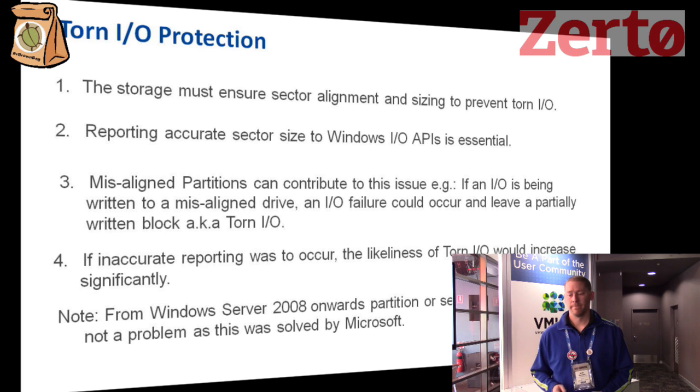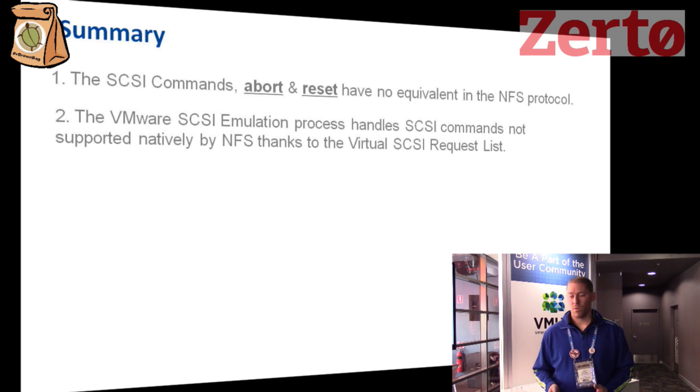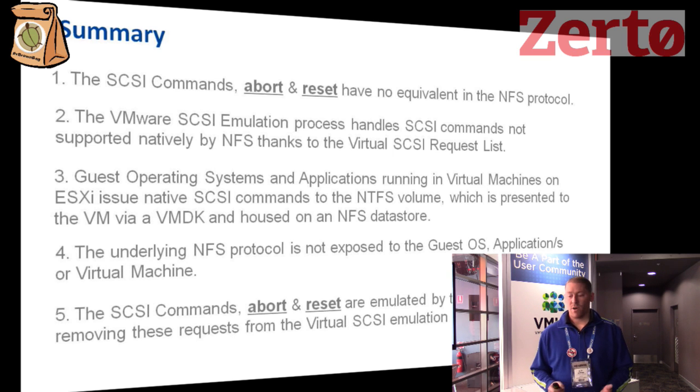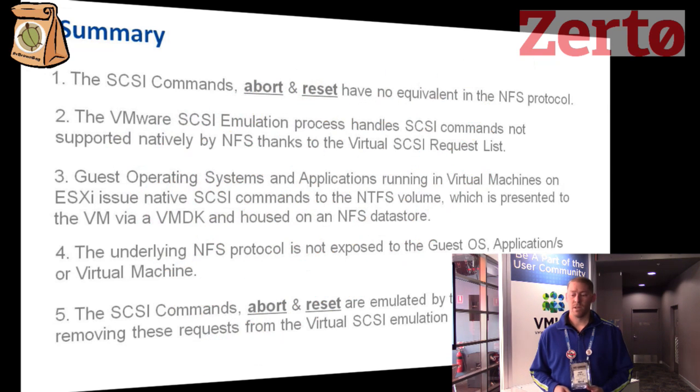So misaligned partitions won't contribute to this problem anymore with modern operating systems. So in summary, the SCSI command abort and reset have no equivalent in NFS. That's why the emulation process has to process those through the virtual SCSI request list. The guest operating system and applications in a virtual machine have no knowledge of the underlying storage protocol, whether it be block-based or file-based, because it's encapsulated in a VMDK. And finally, the abort and reset are emulated through the hypervisor through the virtual SCSI emulation list. So run virtual machines with confidence on ESX and NFS Datastores.